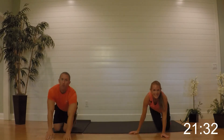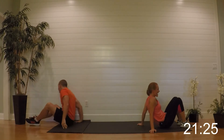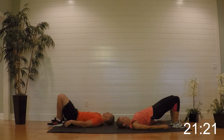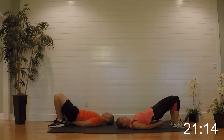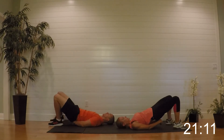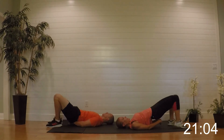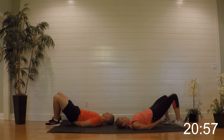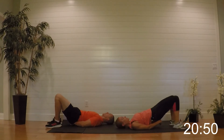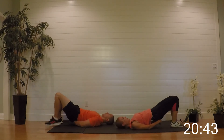Relax it — staying down going out into our bridge again. When you feel ready, pop it up and hold the bridge, then going into our step outs. Lifting up, shoulders tucked underneath — you can hold hands if you want — and stepping it out and in. Keep the hips up high even though you're stomping. Halfway — switch, other leg leads. Keep the hips up, keep breathing.